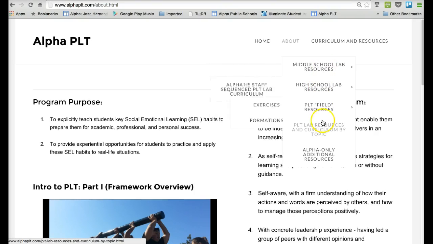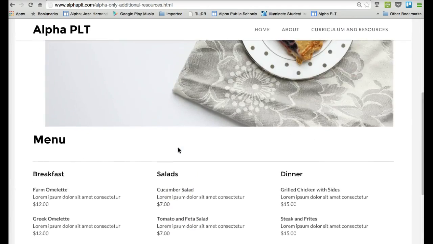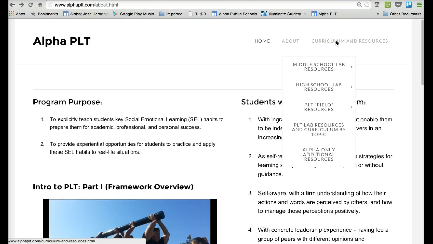And finally, for alpha teachers, you go down, there's an alpha only additional resources tab. For now, there's actually nothing in there, but as we go, there might be some materials that we want to be only alpha facing. This might be something that we need to password protect because there are things in there that are specific to alpha, or maybe specific students' names or streets or something like that. If that's the case, I will let you know the password you will have to access by filling in a password. Right now, there's no password and it's just a menu. It's not actually in existence yet. But as time goes on, I will be clear about that.